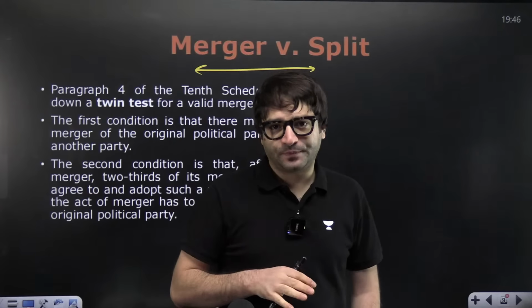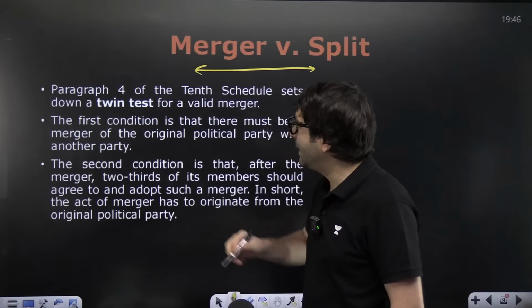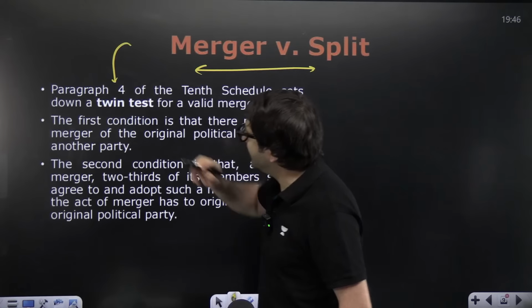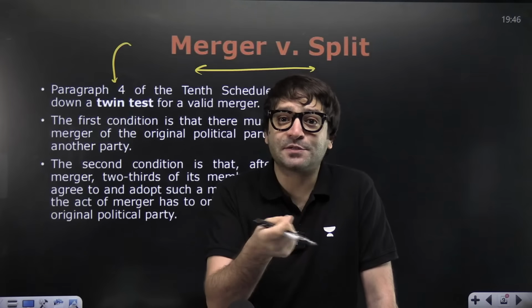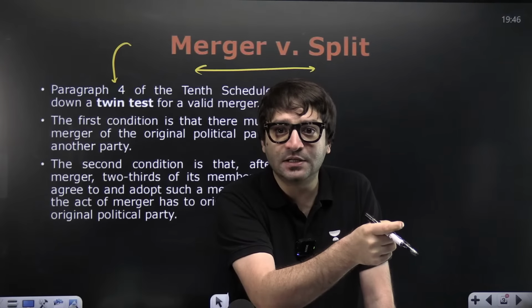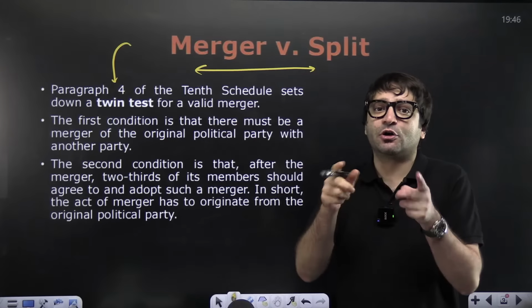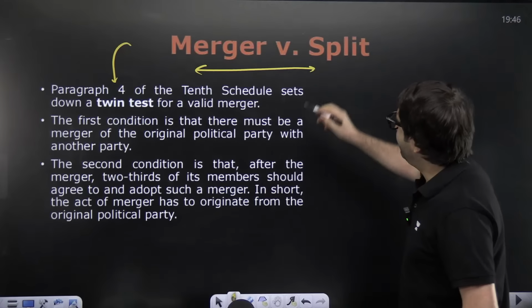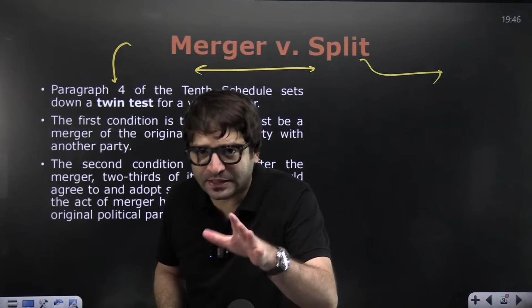What if the UPSC wants to stump you, what if UPSC asks you, comment on paragraph 4 of the 10th schedule of the Constitution? Now you're struggling with, what is this paragraph 4? What does it deal with? So you need to keep in mind, since it deals with something that has happened recently, it is related to the merger or split. First, you need to understand there is no provision of a split in anti-defection law.